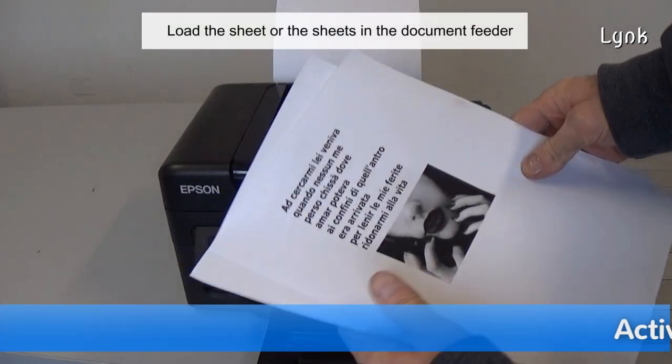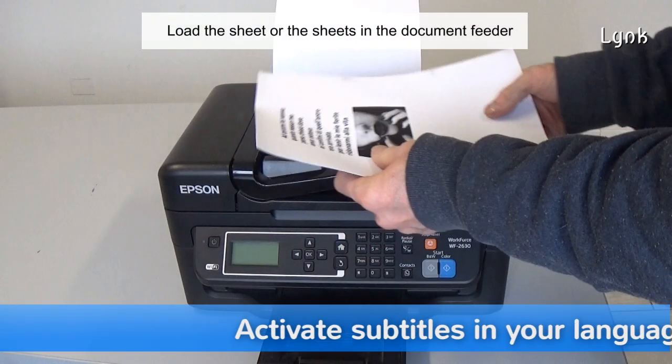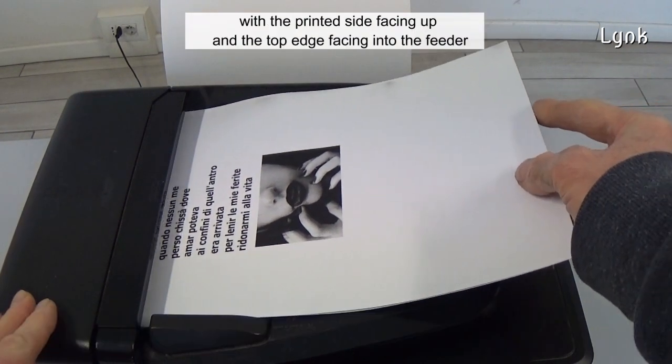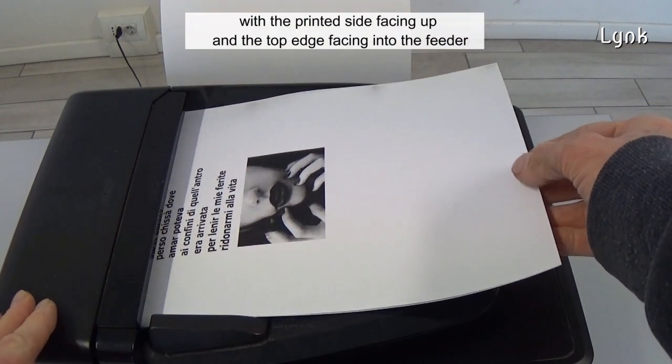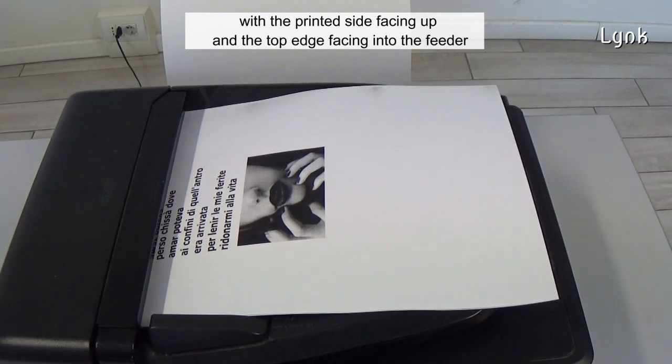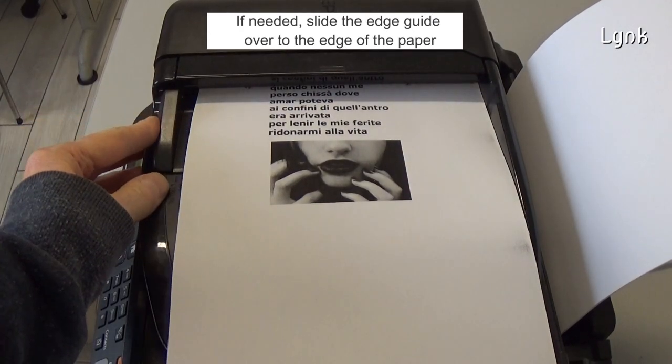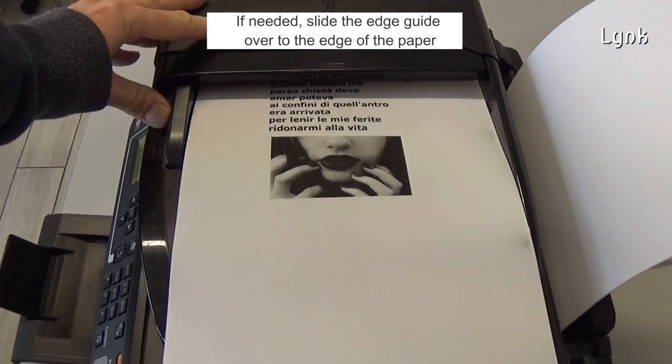Load the sheet or the sheets in the document reader. Place the sheets in the input tray with the printed side facing up and the top edge facing into the feeder. Slide the paper into the feeder until it meets resistance. If needed, slide the edge guide over the edge of the paper.